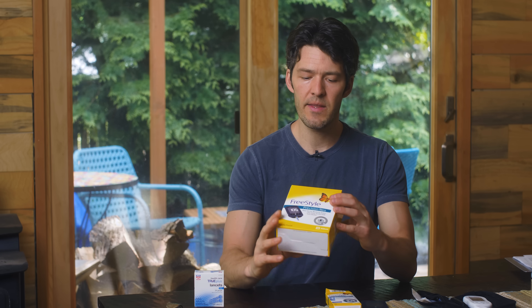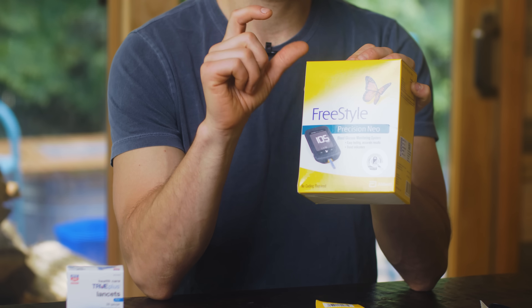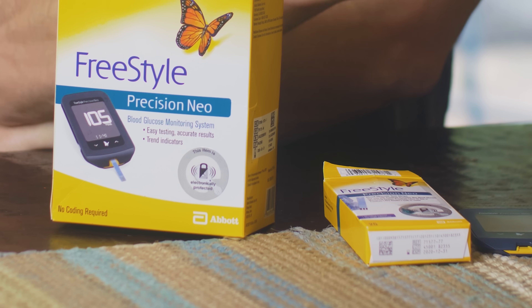A lot of grocery stores here in the U.S. have drugstores built into them — a little CVS in the back or something. I went to Rite Aid the other day, and I'm not being paid by anyone to say this — full disclosure. Abbott makes the Freestyle Libre that we've shown before, and they also make part of the sensor device used in NutriSense, which is a great sensor. Those are the continuous glucose monitor sensors basically affixed to your arm for about two weeks, and you can utilize scanning technology in your iPhone.